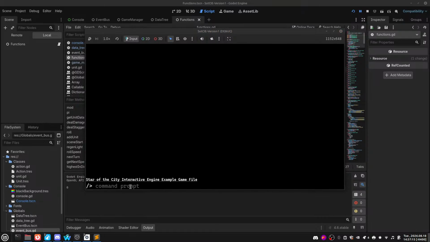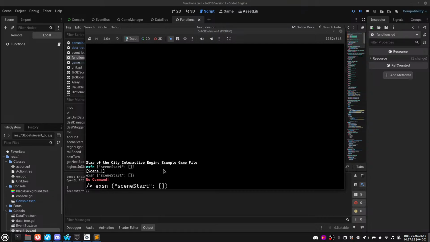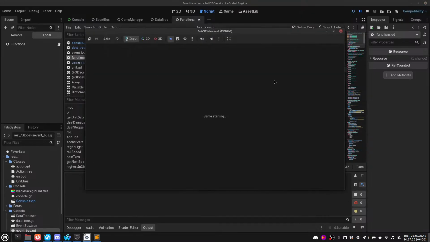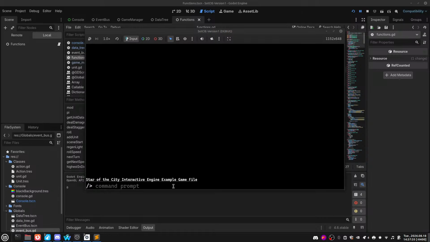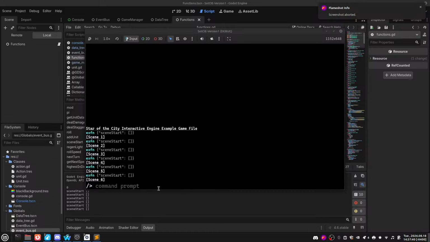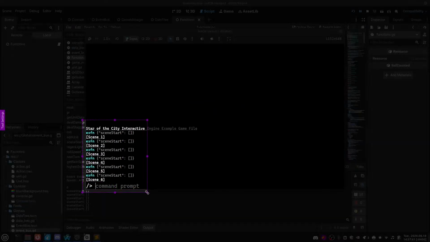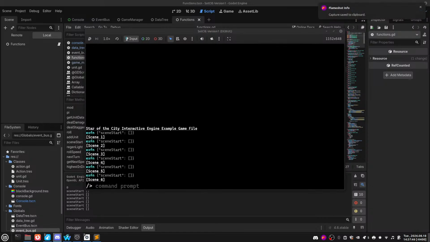So if we do scene start, right? We can do that. We can do scene start as much as we can spam this, right? Oh, I did execute SN, not execute FN. So that works. Awesome. So we can just very simply execute any set of commands we want. Look at that! Isn't that awesome? So now we can remotely execute commands as much as we want from over here.